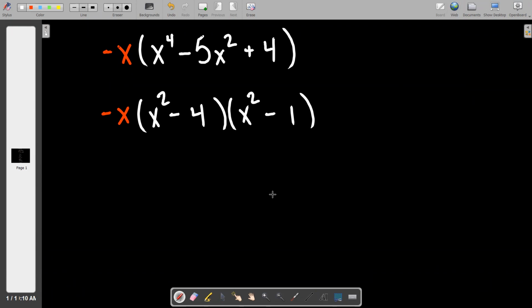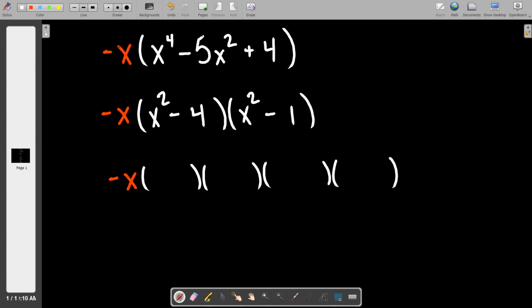They can both be, right. So both of those white parentheses, those binomials, are their own differences of squares. So we're going to wind up with actually 5 factors in this case. My negative x is my first factor. And then I'm going to wind up with the offspring of x squared minus 4 times the offspring of x squared minus 1. So this thing is very factorable. You break the dickens out of this thing.